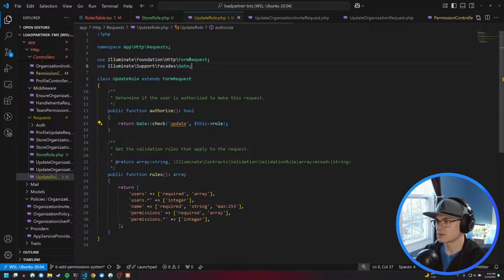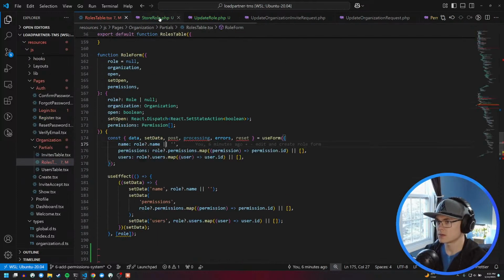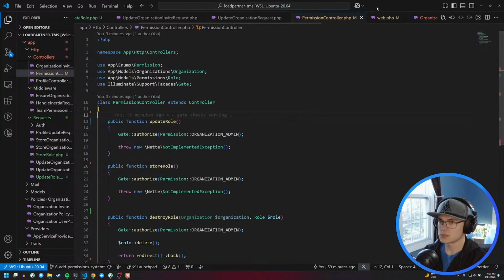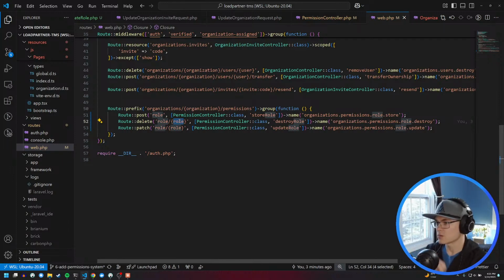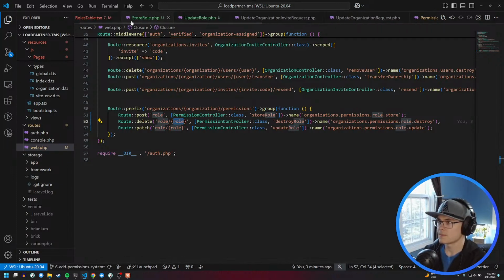It's gonna settle though. So what we're gonna do now is looking at permission. So we've got organization is gonna come through for free. We also get, yeah, we get role for free as well.